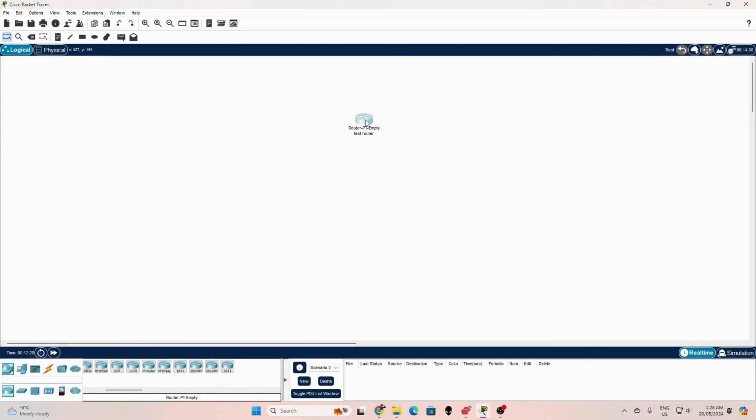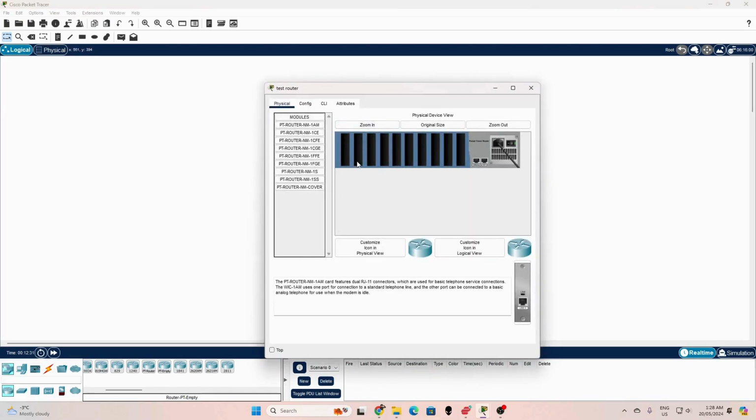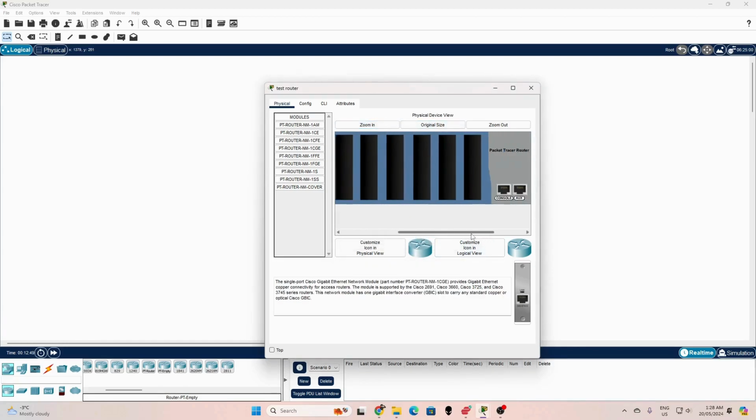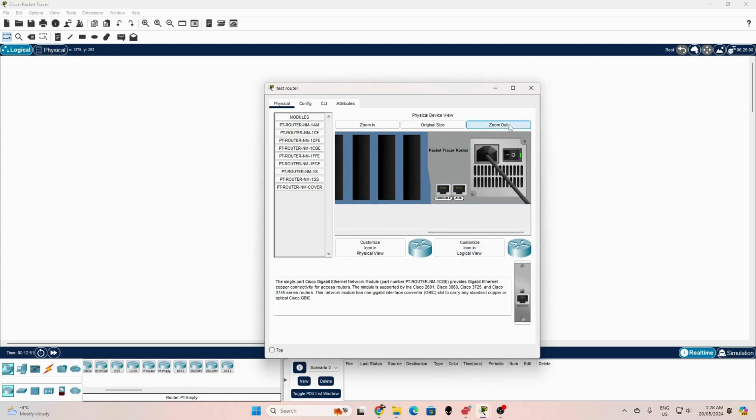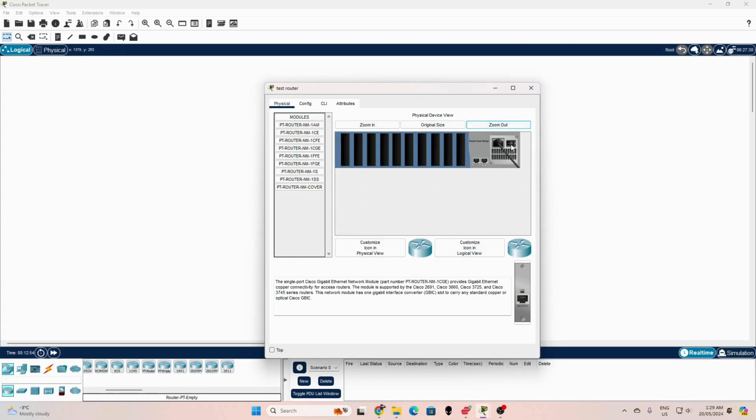And as you click on this router, you can see that there are no ports in this router, right? As I showed you in the classroom, you can add some modules to your router. You can just drag and drop a module, right? It will show that you cannot add a module when the power is on, which is pretty logical. So if you zoom in and slide a little bit, you should have a power button, right? Even if I zoom out, I should see it in my computer, but if your resolution is a little bit lower, you can zoom in and play around. So just tap that button, which means you are turning it off.